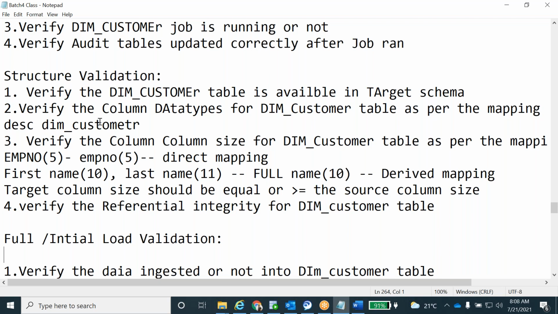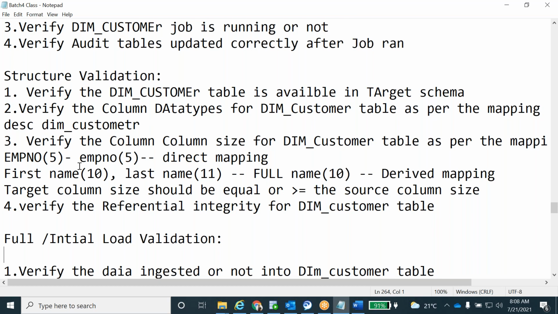That is the reason we have to check that the dim customer table is available in the target, and then verify the data types and the column sizes. As mentioned in the mapping document, it should be defined the same in the target table. We are going to check that as part of the structure validation.